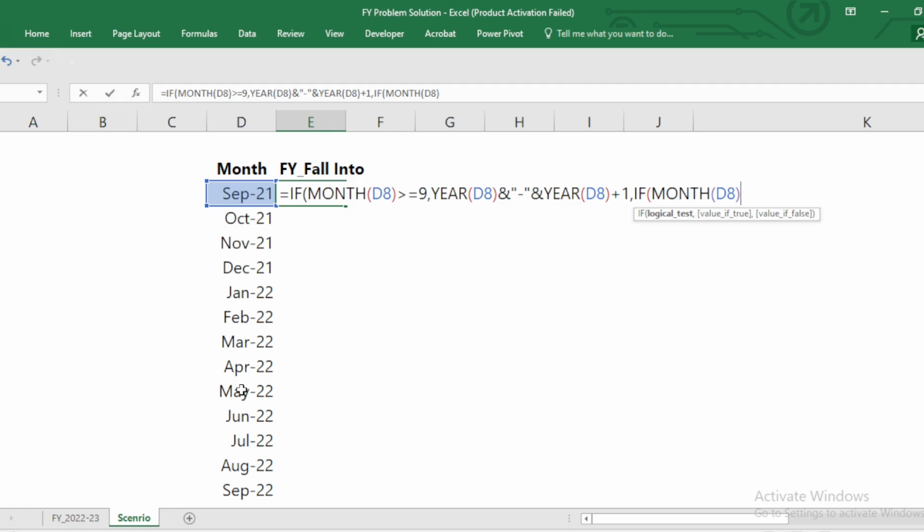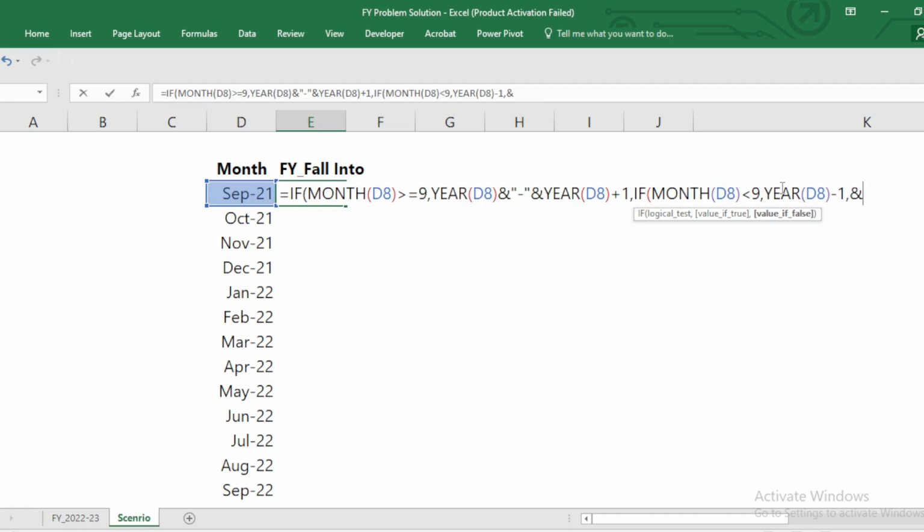If the month is less than 9, as I showed you, then the formula will pick the year and apply -1, because I'm going to the previous year, so it will do the current year -1.